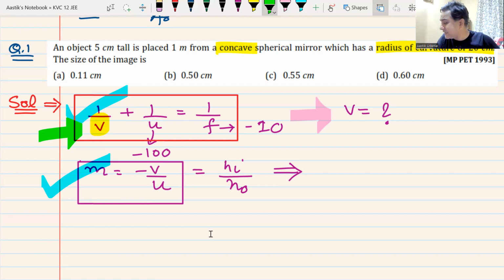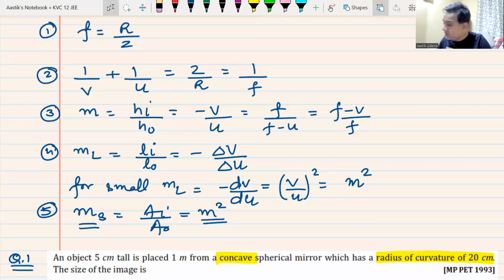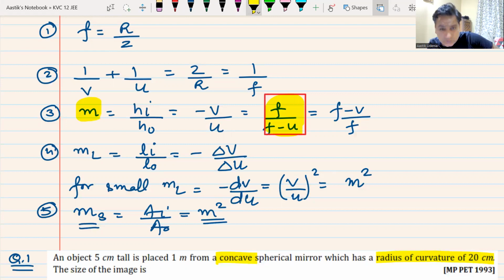Now, once we understand, then we don't have to actually find the value of v, because I can straight away, if you can recollect, move on to this formula, my dear friends, and get the value of m from here. So I have taken one step out. In fact, I can take two steps out and directly calculate hi from here.